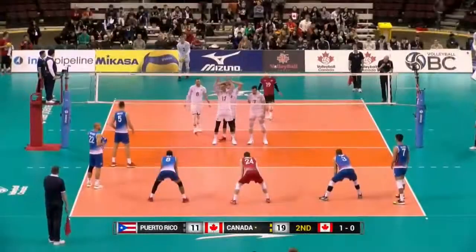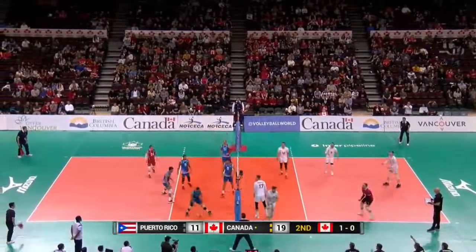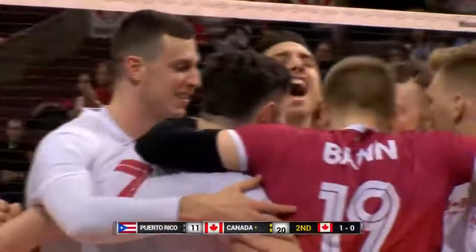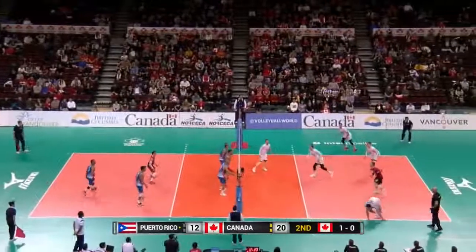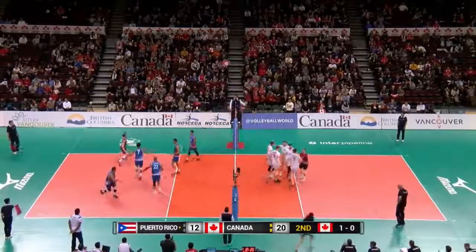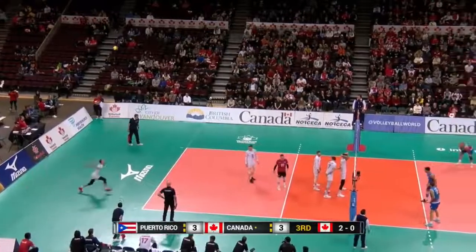That Canada 6 points away. It's a good pickup. Into the wall, but is it off the antenna? It's a Canadian point. Influential in that win over Mexico. A good addition. Gets another start today. Pretty decent serve, too. Well, not going to stop Slater, though. It was a decent serve, but what a great serve reception by Stephen Marr for Canada, and he has been a force for them here again tonight.